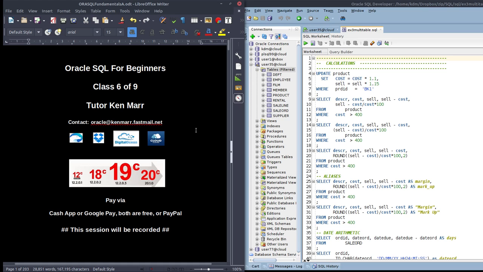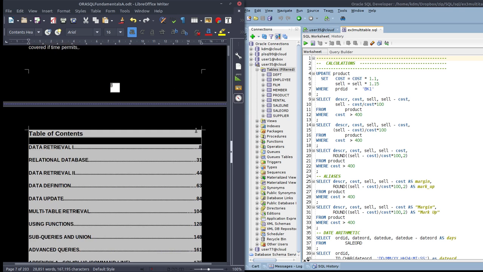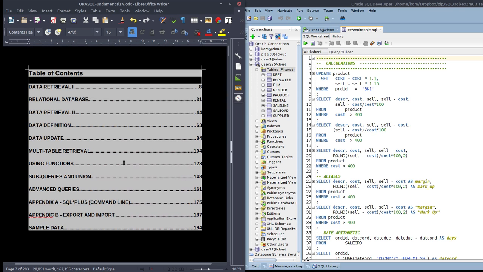If I look at the contents, this section is multi-table retrieval. We did 1, 2, 3 on those, 4, 5, and this is 6, 7, 8, 9, 3 to go.